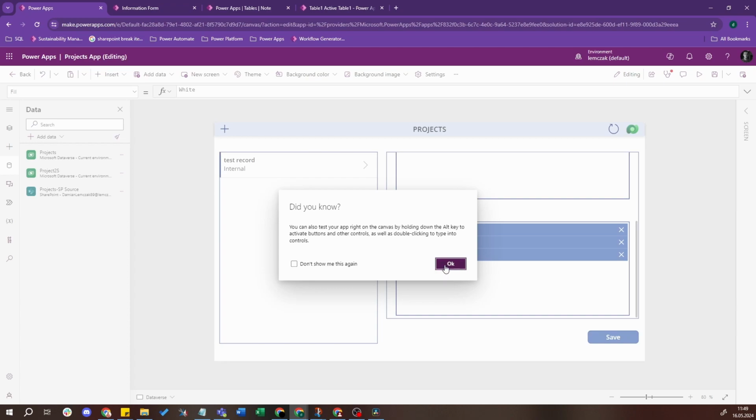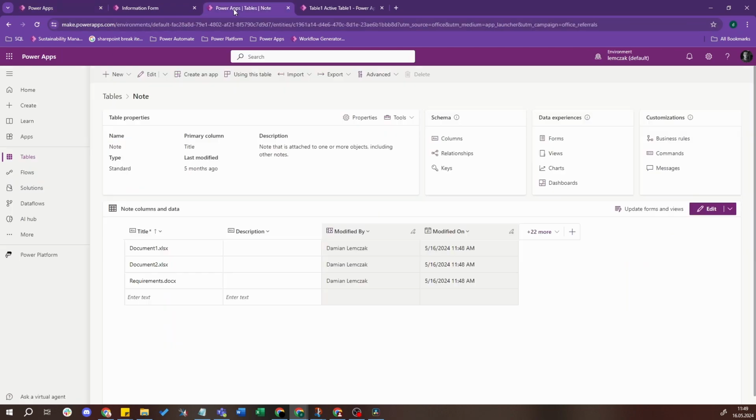As you can see, here we have 3 documents, and indeed inside our note table we also have the same documents. And basically note table is the system table that is utilized by the timeline functionality for model-driven apps.